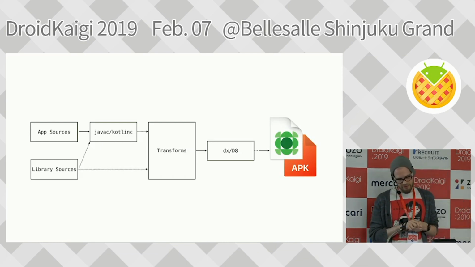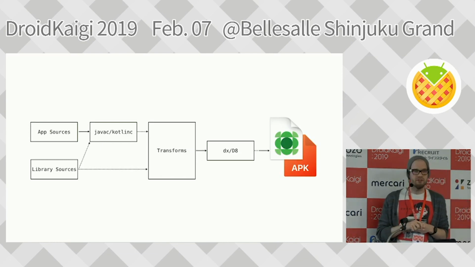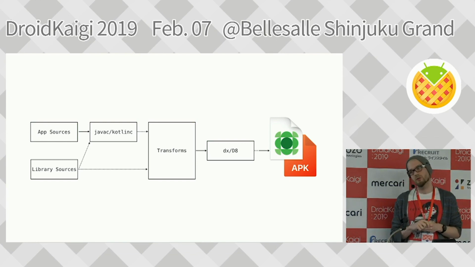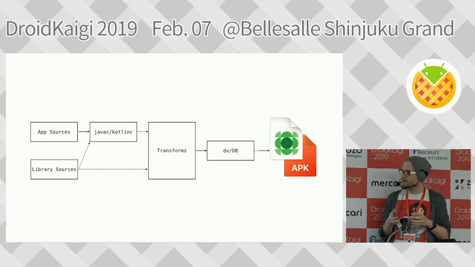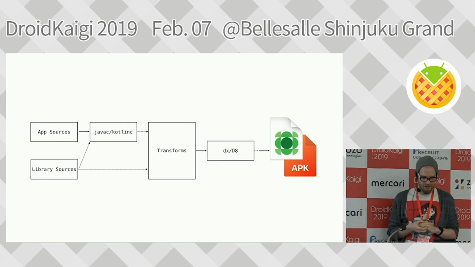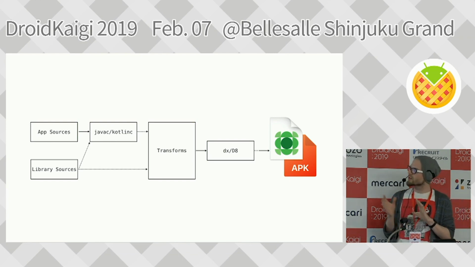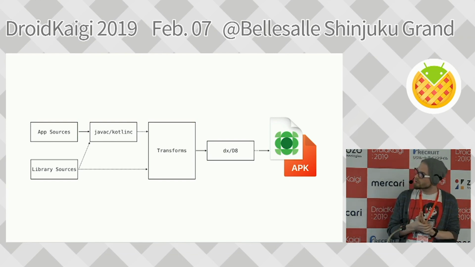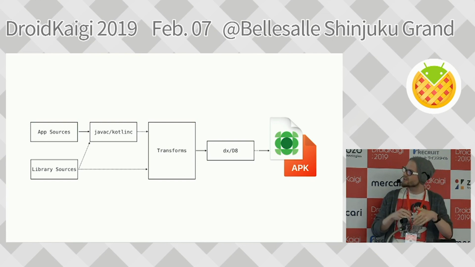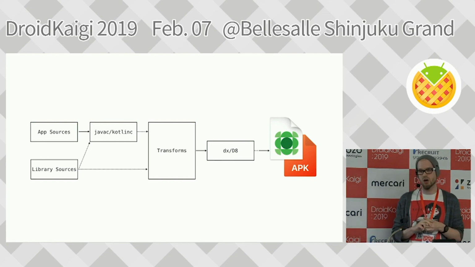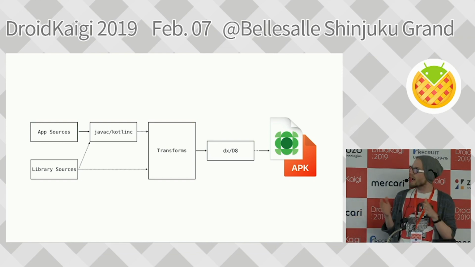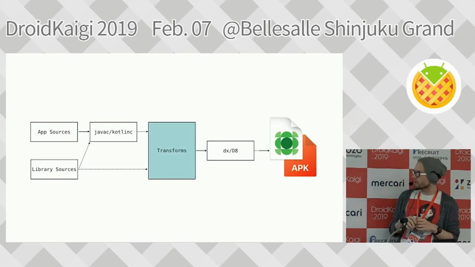Now here is a simplified schematic of what happens from your app's source code to actually getting a finally packaged APK or Android bundle. Again, this is just an overview. If you want to have a more thorough insight into this, tomorrow is going to be a talk by Romain and Amanjit, which talk about the entire process. I'm going to focus on the big block here in the middle.